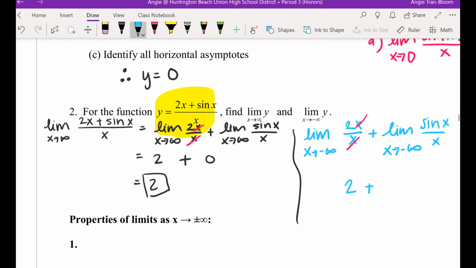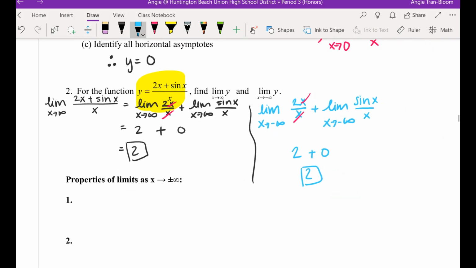0. Is it still 0? Yeah, okay, because 1 or -1 divided by -10,000 or -1 million is still creeping closer and closer to what? 0. So they're both what? 2. Okay. Now it didn't ask in this function, guys, but if I say, well, what's the HA? Would you be able to find me the HA? If I extend it further and said, what's the HA? What would you say? y equals 2. Okay. It didn't ask in here, but just in case I do ask. HA.